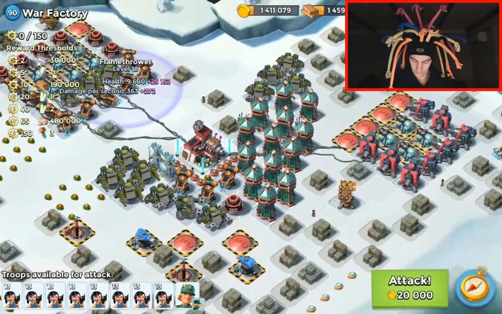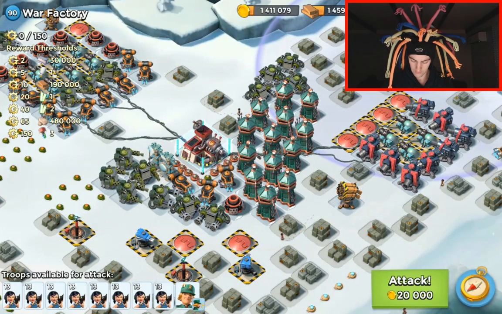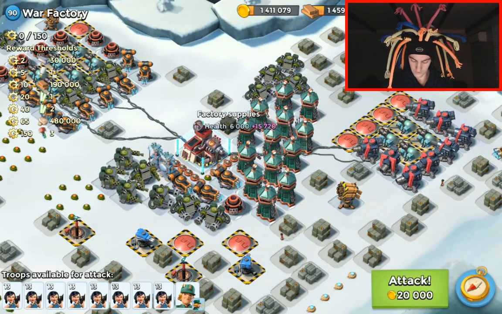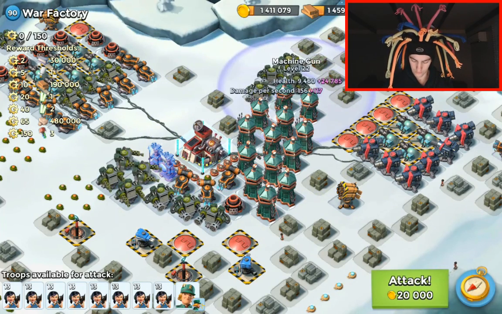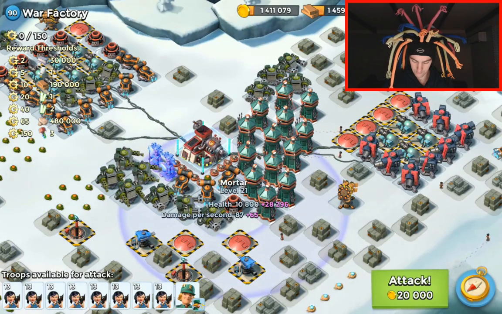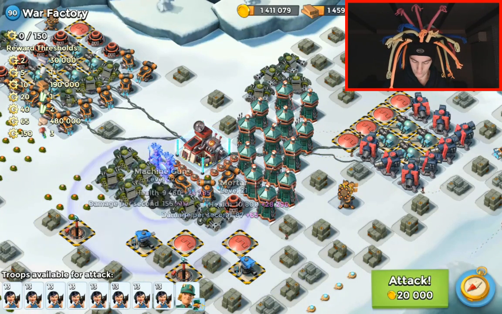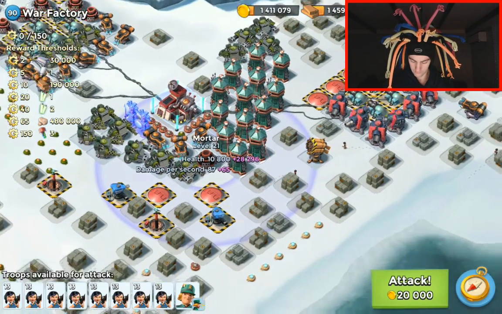Or if you had already taken out this and this, you could sort of come in from the right side between the factory supplies and this machine gun group. So there'd be 1 shock. You can outrange all of this stuff. So it would just be like 1 shock from over there and some critters. Watch out for that mortar.